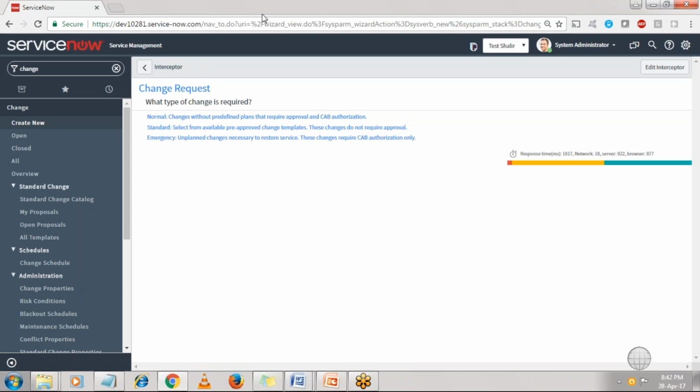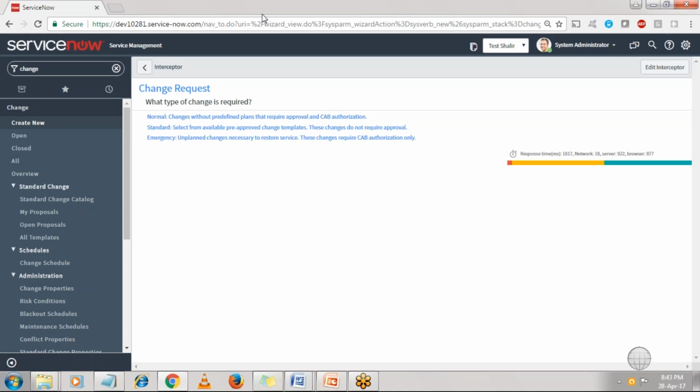So in this case, obviously the criticality will be very high. If the criticality of the issue is very high, then you will raise a change of type emergency. It is very urgent to deploy that particular code change, whatever is the code change required, whatever configuration is required, whatever kind of change it is. That will be of type emergency.